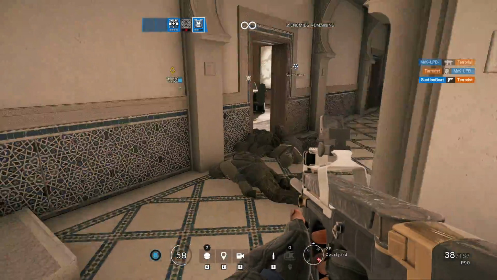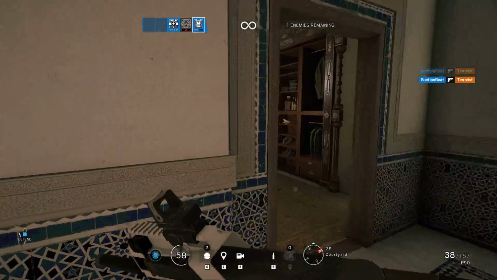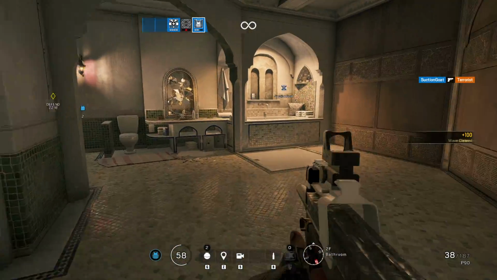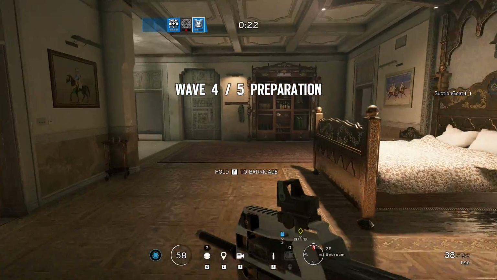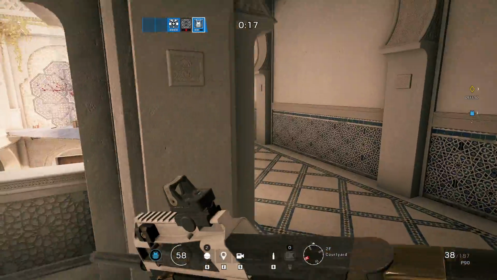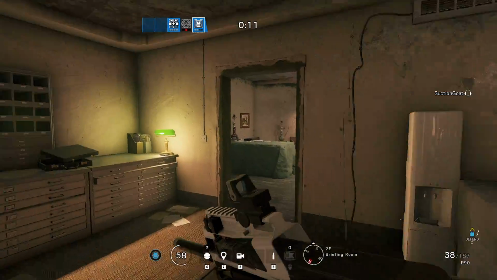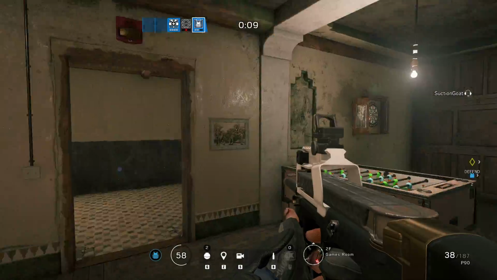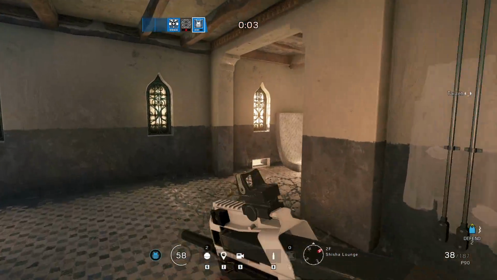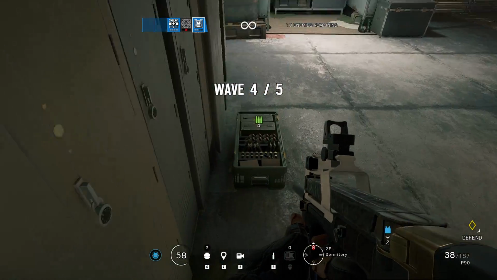Left. The threat has been eliminated. Oh, who died? Reinforce the area. Okay, oh wow. Let's peel my way over there. Keep getting a few coming in that back door. Keep the hostage safe. Hostiles approaching.